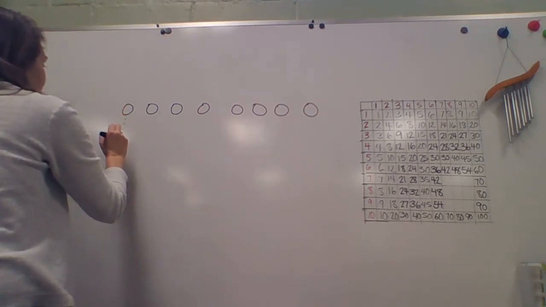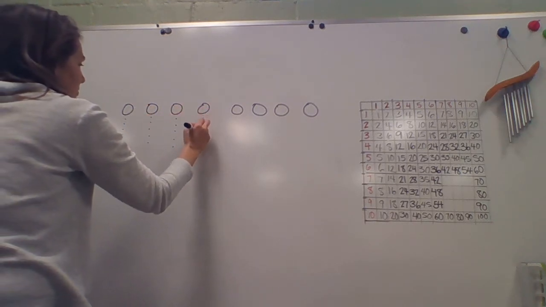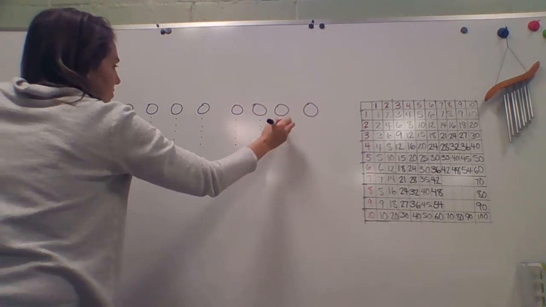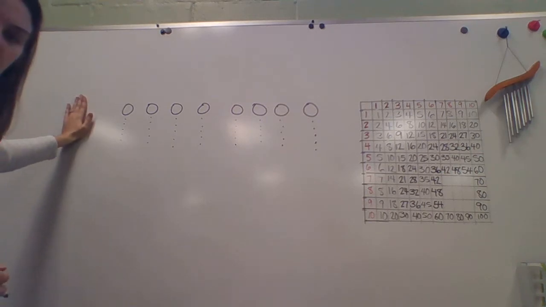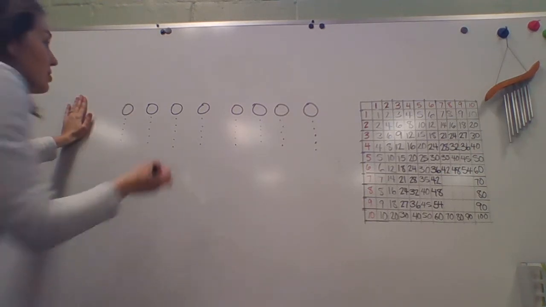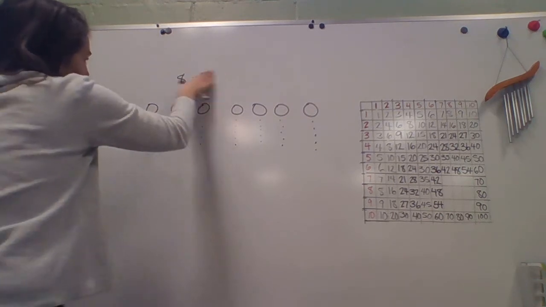And then I'm going to give each of those friends 5 crackers. 1, 2, 3, 4, 5 for you. 1, 2, 3, 4, 5. And so on for each friend. So I've given my 8 friends 5 crackers each. So that's like saying 8 times 5, or I'm sorry, 5 times 8.